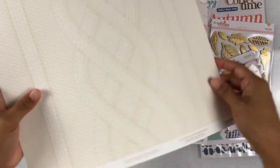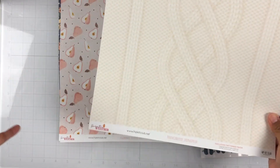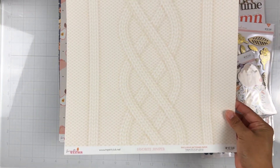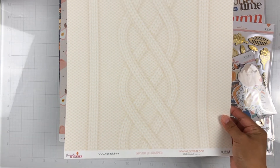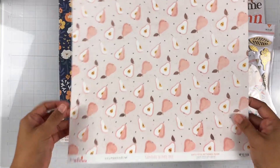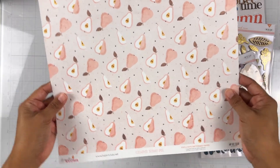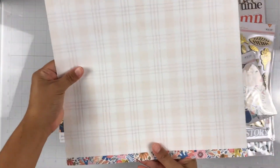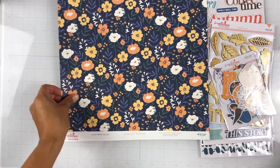I get so excited — I love doing these unboxing videos because when I first work with a collection or a new kit, I want to use everything. Being able to go through it all gives you an idea of what is in the kits and what you'll be working with. This one is called Give Me Some Pie — there's really cute pears and then a nice plaid on the back.